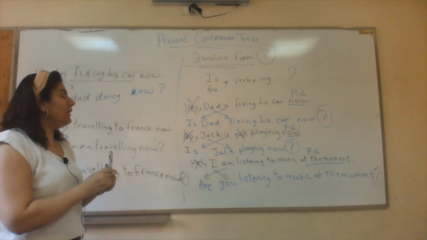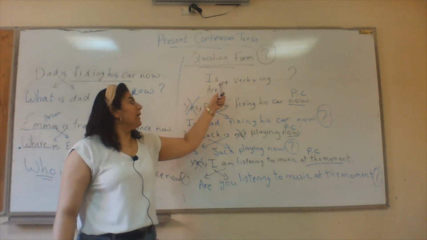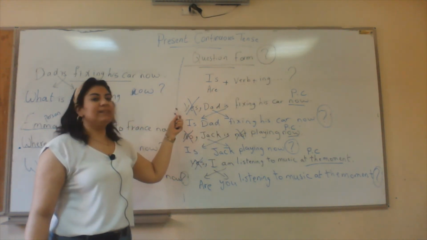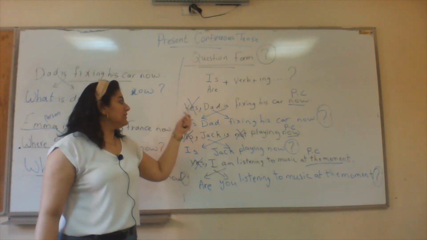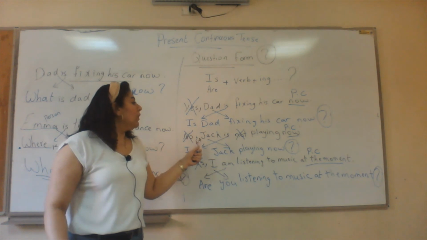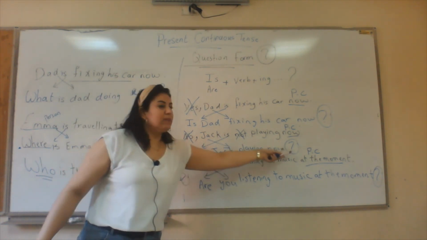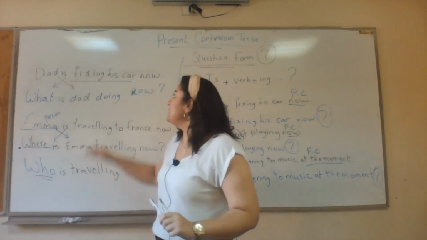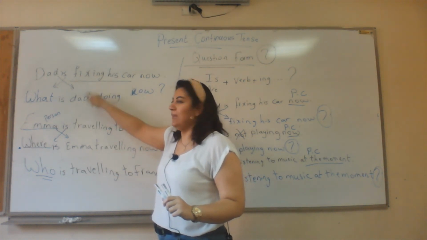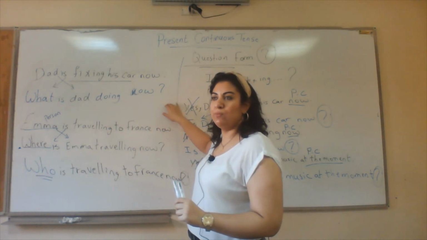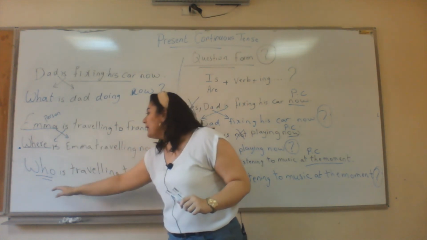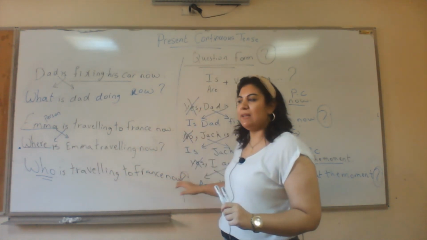Okay, let's sum up quickly here. The question form: is or are, verb ing, the rest of the sentence, and a question mark. If the sentence has yes, I will cross yes, make a scissors, question mark. If it's no, I will cross the no and not, make a scissors and question mark. But here, if the sentence is underlined, I will see which question word I'm going to use. Leave a space, make a scissors, the rest of the sentence, question mark. In our example, like I'm asking about a person here, I will write who, the rest of the sentence, and question mark.